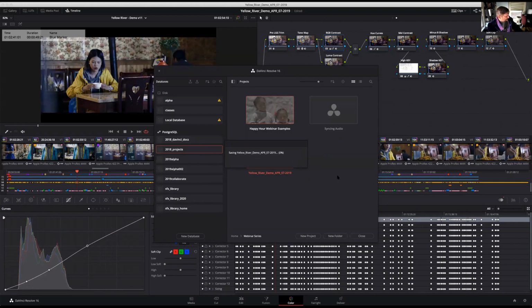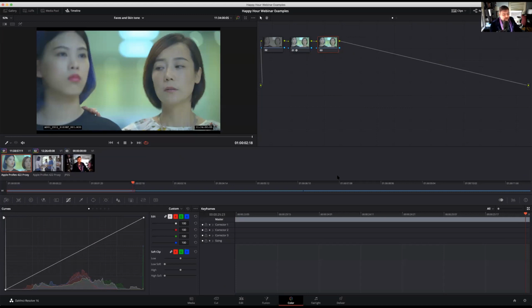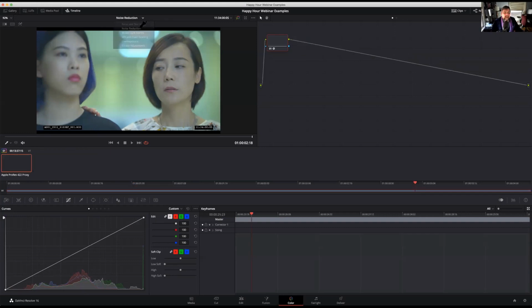Even on my now 4-year-old Super Micro with 2 aging Titans in it, noise reduction can slow things down. And every year, noise reduction generally sees some kind of improvement in DaVinci Resolve. That improvement generally gives you an option for higher quality, which makes it run even slower. So we do what we can.